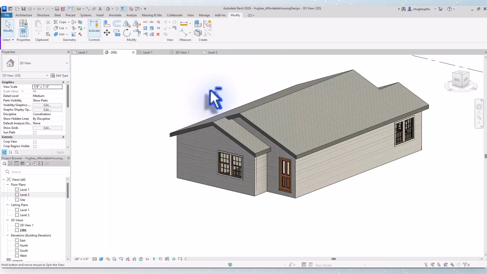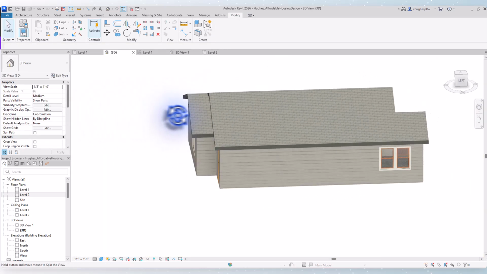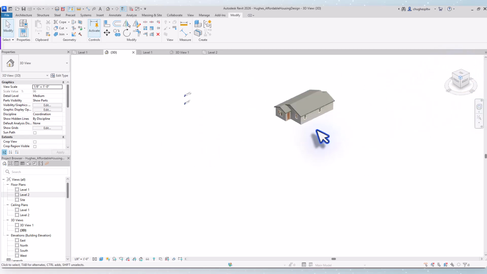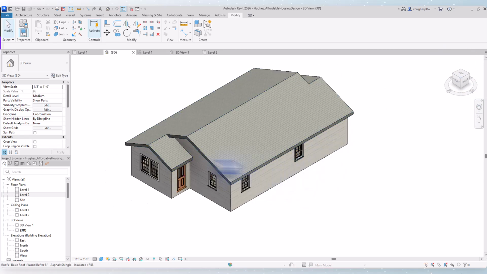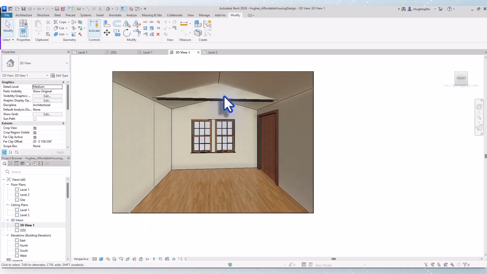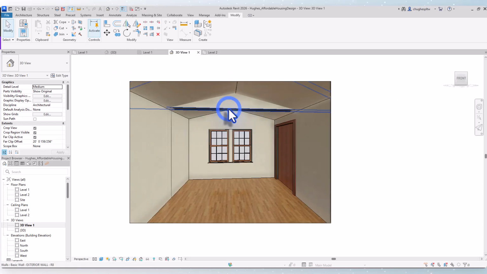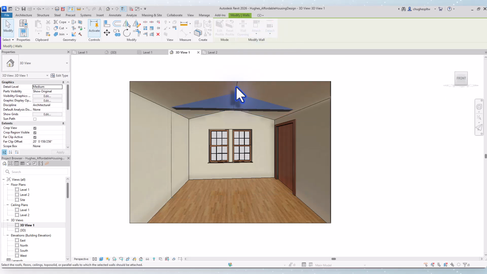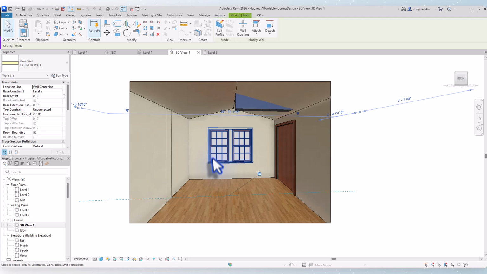All right, so this takes care of the roof construction that I went ahead and did. And now the only thing is that I'm going to take one more look at my camera view. You're going to see now, because of that wall that I put in, it runs right through the vaulted ceiling. So all I've got to do in this view is select the wall there, and say attach, and then choose attach base. And then I'm going to choose the left panel on the ceiling. You'll notice that it'll clean that up for us.